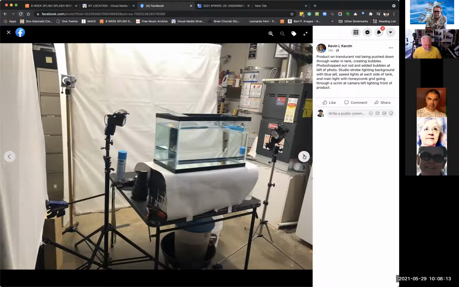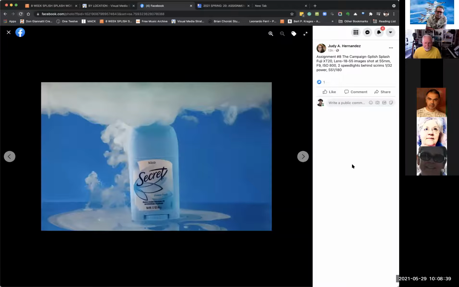Yeah, I got this one used at Robert's Camera. It was like $800, and it said it was in good condition. And when I got it, I said, if this is what they say is good condition, I wonder what their excellent condition is going to look like, because it looked like it'd never been used. Yeah, they're a great lens to have. Nicely done there, Kevin. Thank you. Good job. Judy. Hi, Don. Hi.